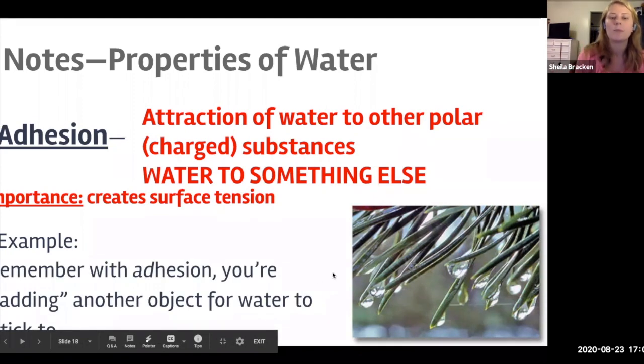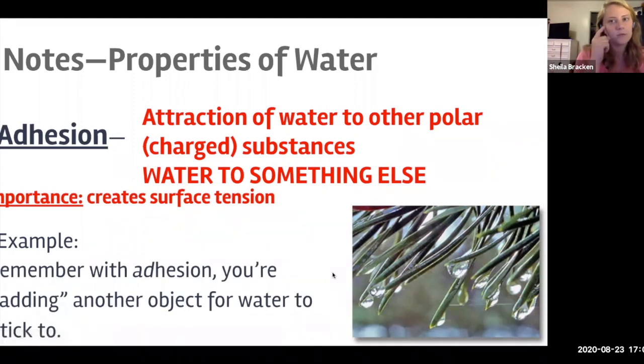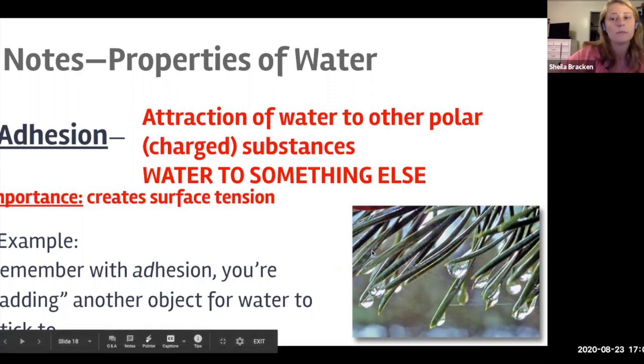Remember, with adhesion, this is my little memory trick, you are adding another object for water to stick to. So cohesion is cooperate, right? Water and water. Adhesion, you are adding something else for the water to stick to. This is the way I remember it. If you think of anything else, please let me know. I love to have little memory tricks in my repertoire of teaching tools.